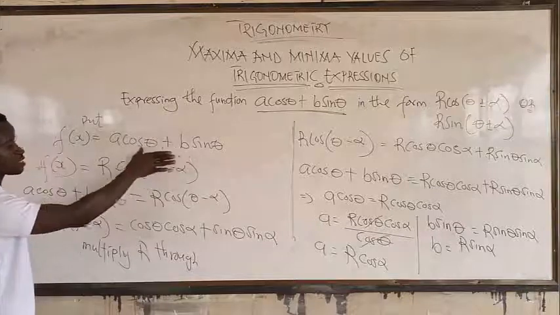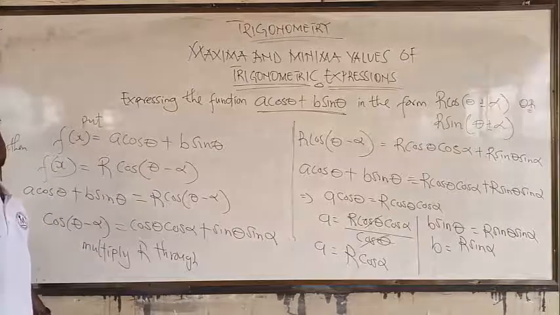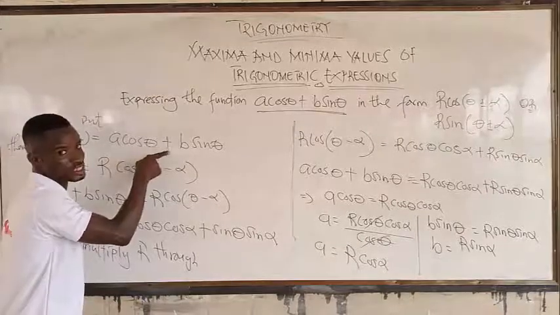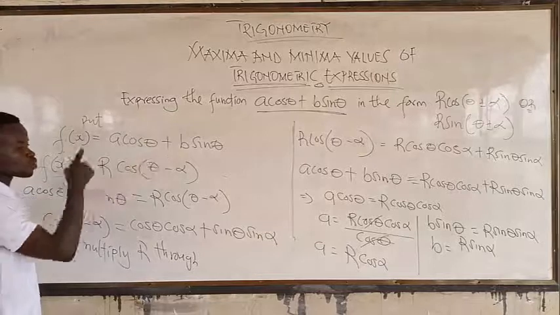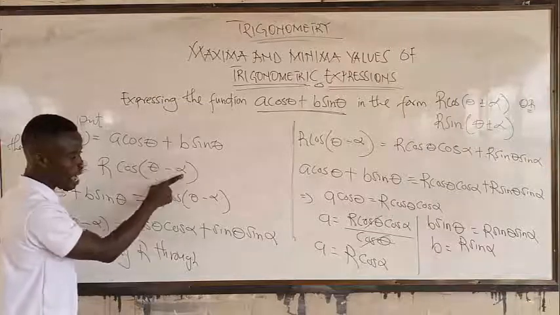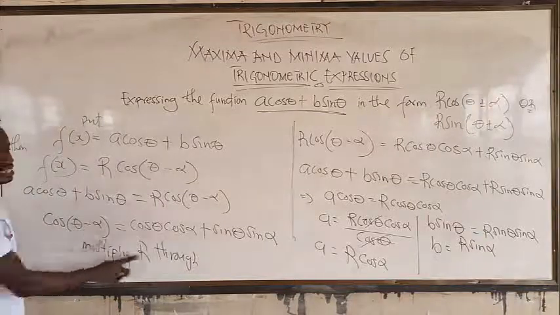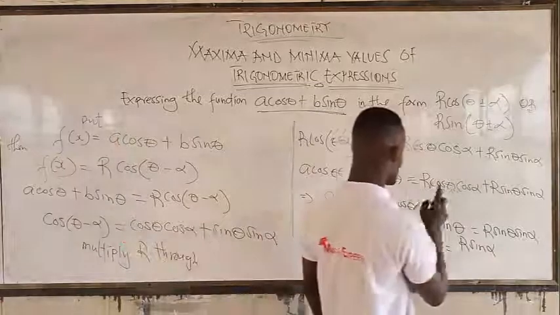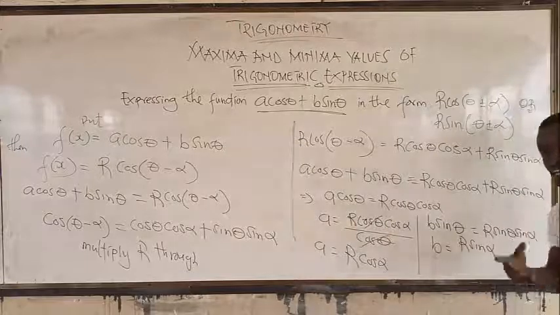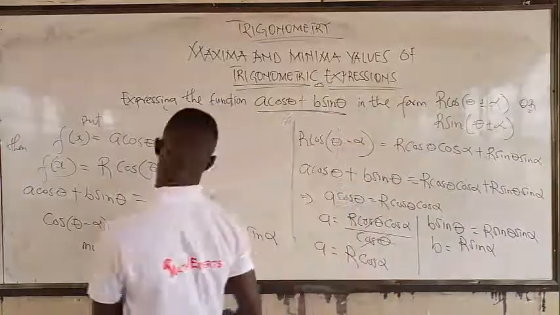This will be given to you in the question, and to express it in this form, you can also choose any other one. But I will always advise you, if the function in the question has a plus here, go for cos theta minus alpha, not plus. The reason is that for cos, if here is plus, here will be minus. And if you don't see that the minus here is going to affect the R, it's going to be another problem for you. But in case you see it, no problem.